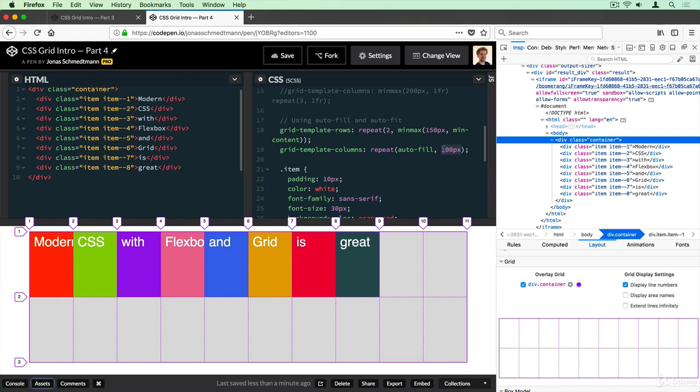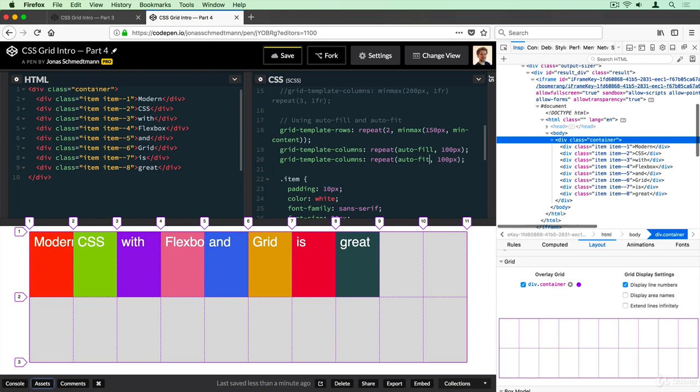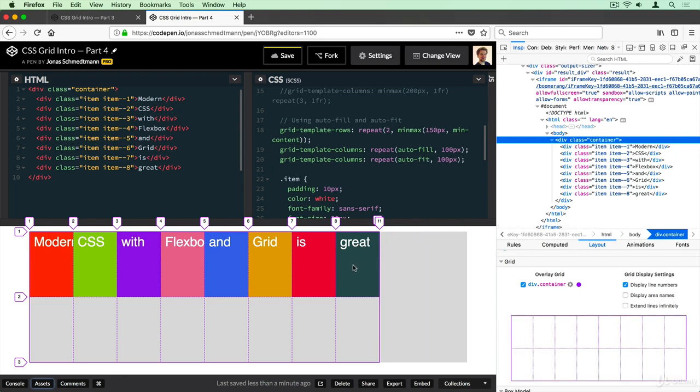Now, what's different then between autofill and autofit that I'm going to show you next? So autofill does it like this, and autofit does it like this. Okay? So what happened here? What's the difference? Well, it actually still created the 10 columns. And we can see that here by the last line number, which is 11. And so this means that the grid actually has 10 columns. So we can see that it's 10 columns because it ends here still at number 11. But what autofit does is that it actually collapses these tracks and gives it a width of 0, creating then this extra space that we see here.